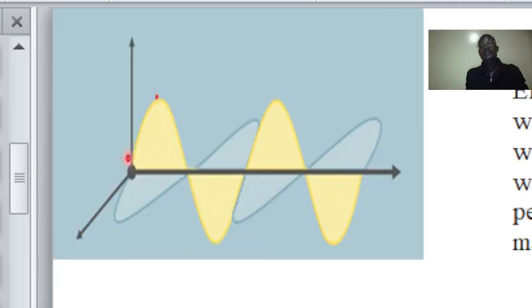Now, one other thing that we need to take into consideration is that electromagnetic waves are always orthogonal. They are always orthogonal, or in other words, they are perpendicular to the magnetic wave. As you can see, we have the electric field moving like this, and then we have the magnetic field moving like this. Now, the movement of an electric wave induces a magnetic field, and they move orthogonal. They are orthogonal. In other words, they are moving at 90 degrees.